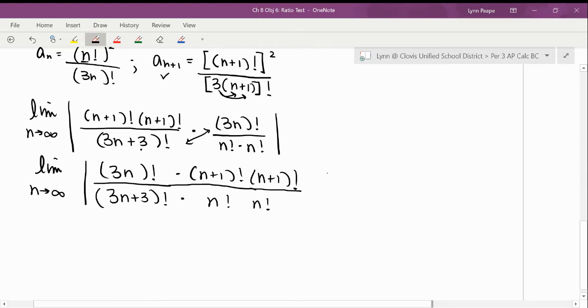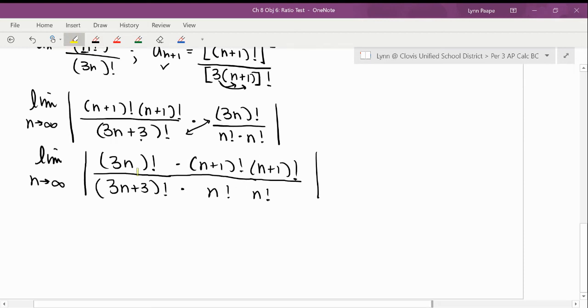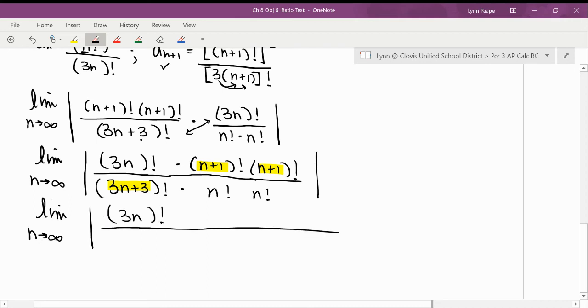Okay, all right. And then from there, I'm going to reduce my factorials. So I want to take the larger termed one and count down. So this is my larger one, so I'm going to count down. And these are my larger ones, so I'm going to count those down. So let me do that right here. The 3n factorial will stay the same, but I'm going to count down to get to that. So I have 3n plus 3, and then 1 less would be 3n plus 2, 1 less would be 3n plus 1, 1 less would be 3n, and then dot, dot, dot. So now those are matching, so we're good.